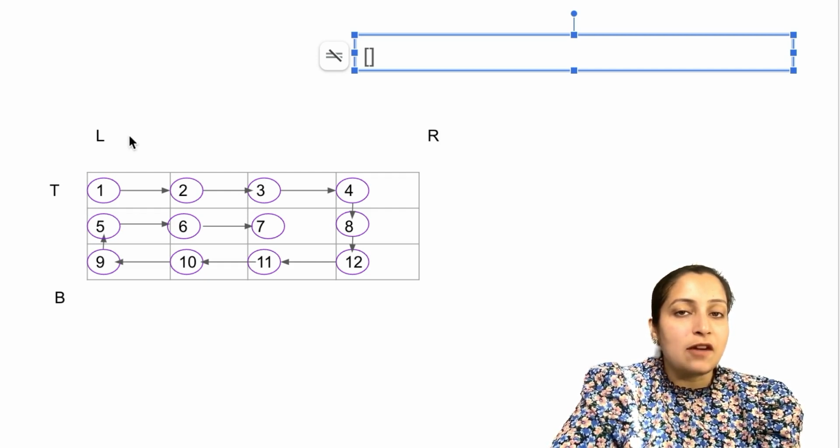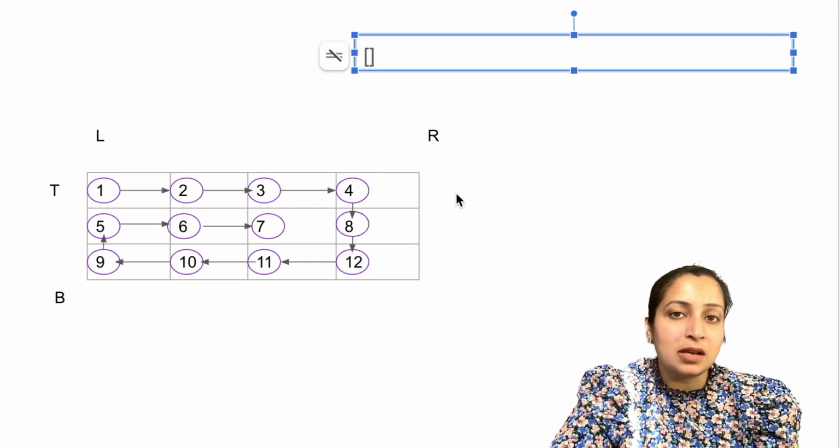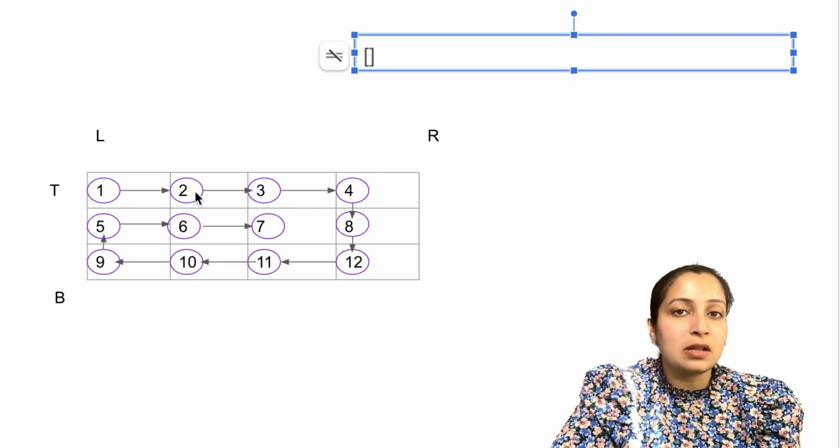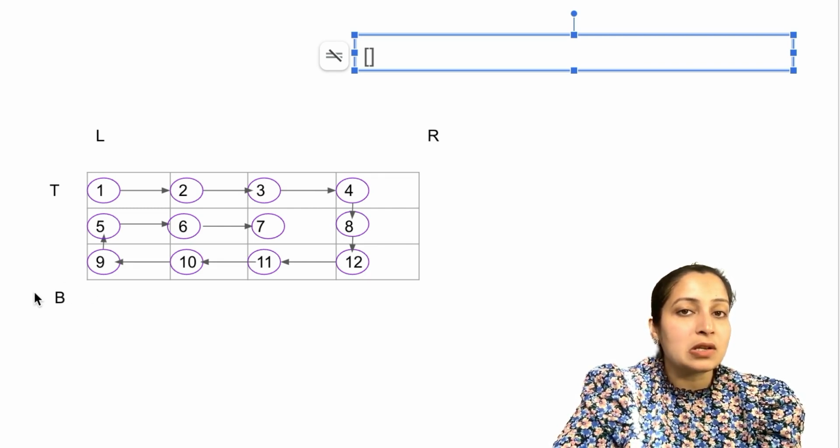I have put my left pointer here in the 0th index again. So my top left is in the 0 by 0 cell, right? My right pointer is not in the last cell, but a cell beside it. So it's not in the 3rd index, but it's in the 4th index. Similarly, my bottom boundary is not in my 2nd index, but it is in the 3rd index.